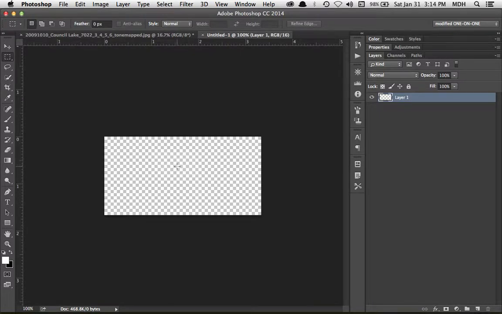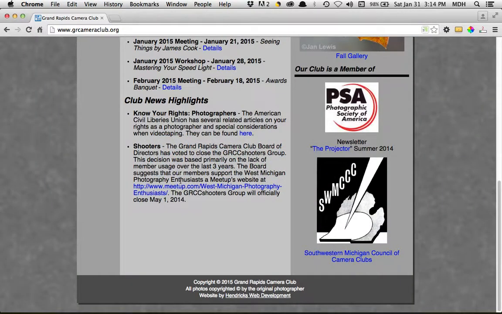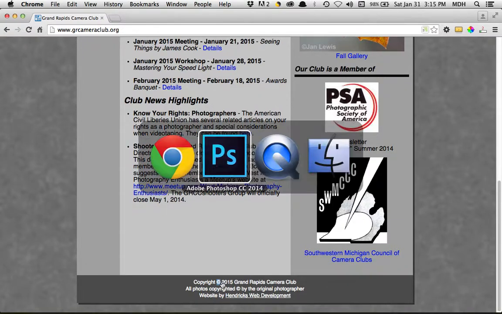Now, the one other thing I want to do before I get started on the new document is make a copy of the copyright symbol, because I know I want to use it, but I can never remember what the keyboard shortcut is. So instead, I'm going to go over to my web browser, and at the bottom of our website, we have the copyright symbol in the footer. So I'm going to highlight that, and then hit Command-C on a Mac or Control-C on a PC to copy that. Once that's done, I'm going to switch back over to Photoshop.